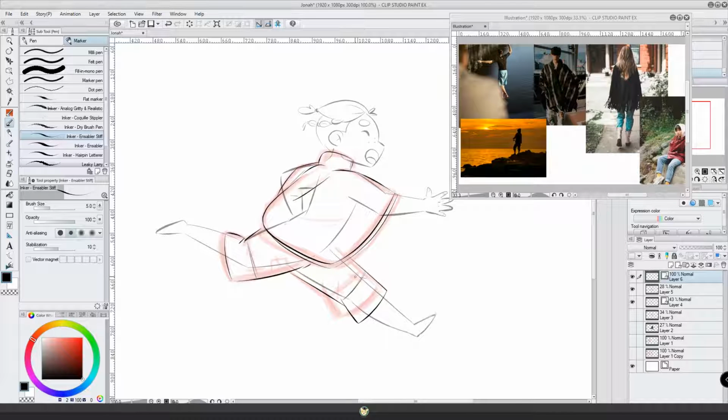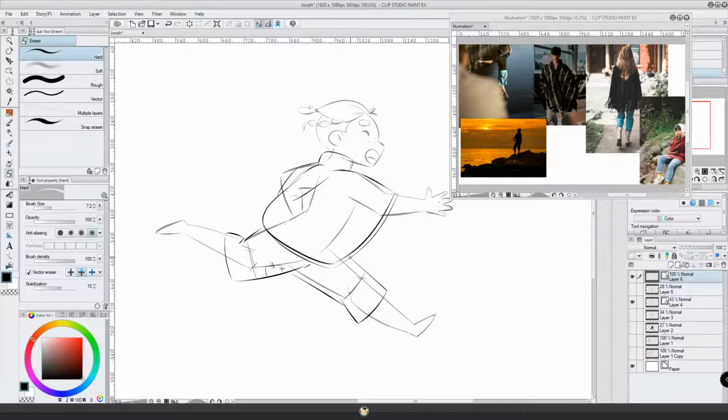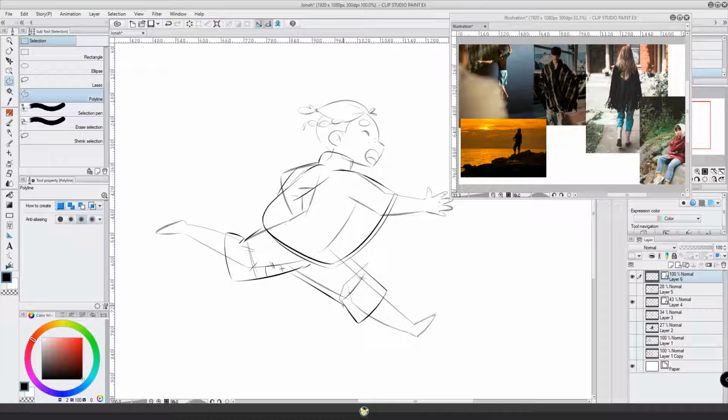So now I'm going to add here some tiny details, and I added here this patch right here. So let me hide the sketch and see how it looks. Yeah, I like it. Shorts might be a little bit too long, but I can fix that very quickly.